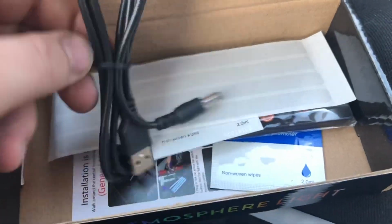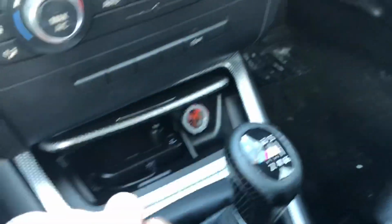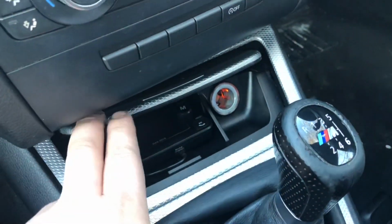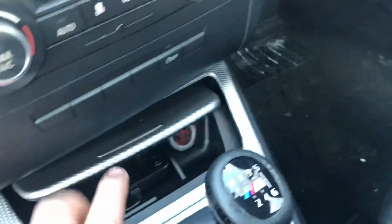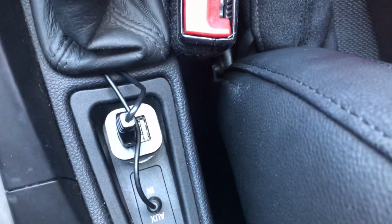And I opted for the USB because I don't fancy blocking one of the charge pipes like this. So I'd rather have a USB in one of them. This one I use for my phone, and this one I use for the Bluetooth. So I've got USB side on that side free, so I'll be using that.